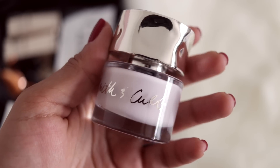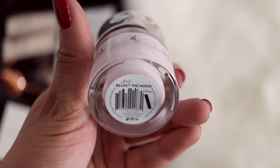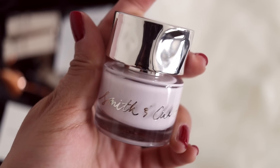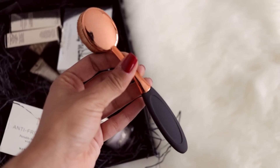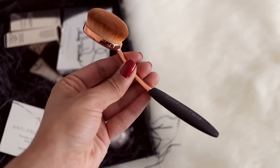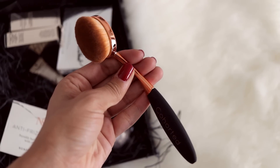There's also nail polishes by Smith & Cult in the shade 'Regret the Moon' — really pretty packaging. And then some face brushes by Cohorted that are so soft and look gorgeous. That beauty box has a value of £118, so thank you very much — I feel very lucky!